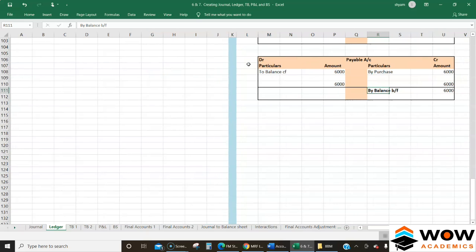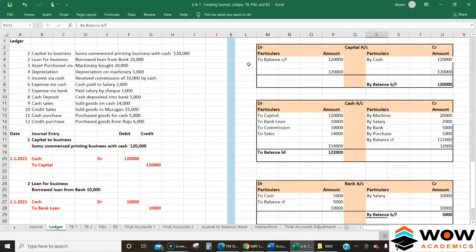Okay, so we have removed all the unnecessary to and by elements.